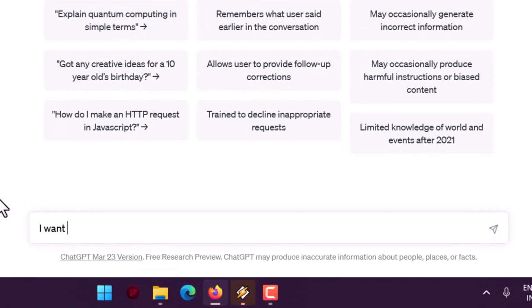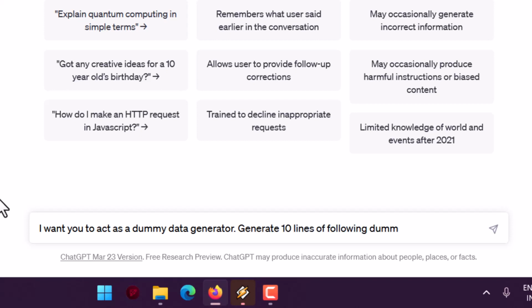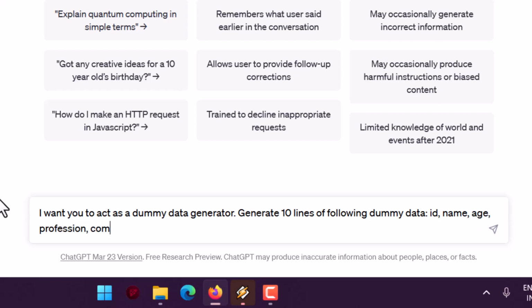So I want you to act as a dummy data generator, right? And I want to tell it to generate 10 lines of the following dummy data. Now we will give some columns: name, age, then profession, company, and salary.